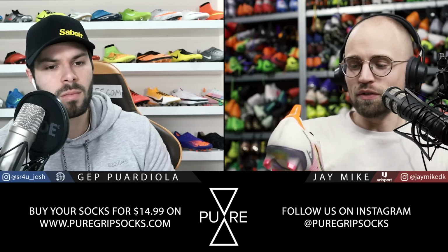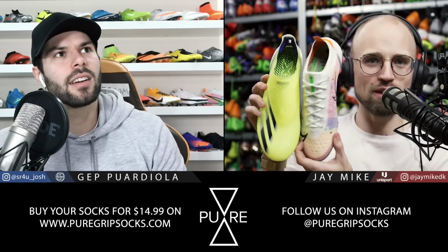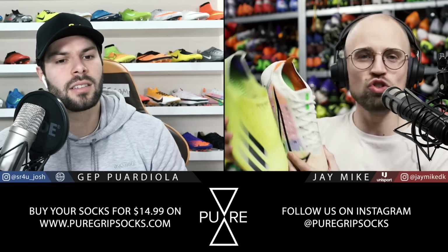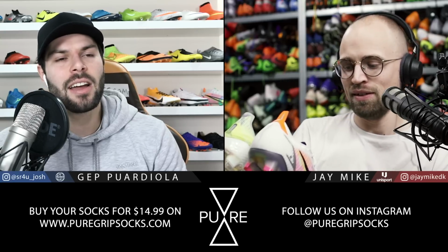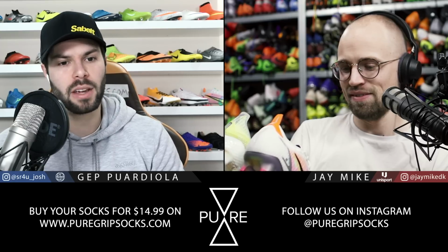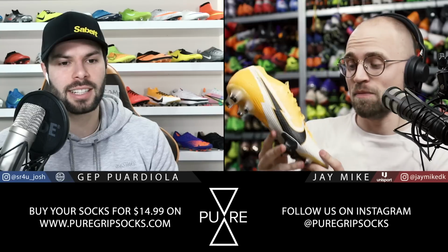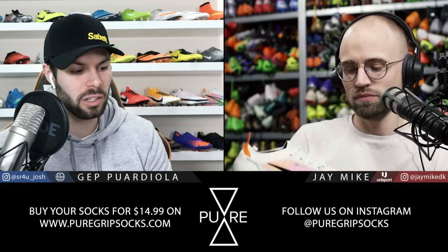What I also found, and I noticed when I did the comparison, was that these are wide compared to the X's. Like the midfoot is significantly wider. They're more generally appealing to more foot shapes, I would say, than the X's. Yeah, I kind of got the same impression. I don't think the shape has actually changed much at all from the Vapor 13. Oh, it hasn't. It's the same shape. And that's what I was very surprised about, is I was expecting some really ugly creases and folds given the same shape with this new, more plasticky synthetic material. And I didn't get that.